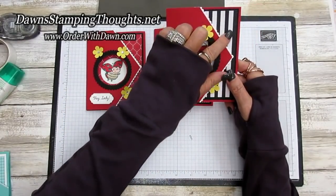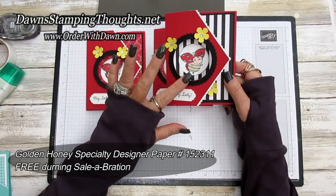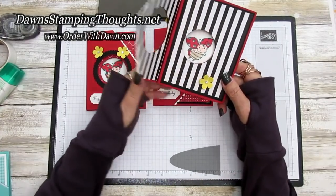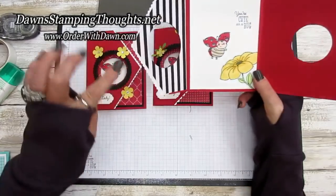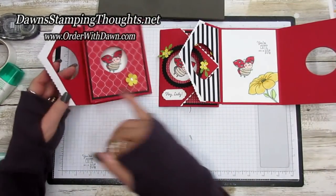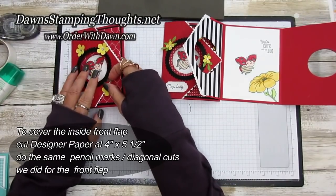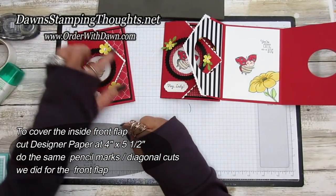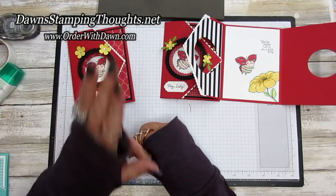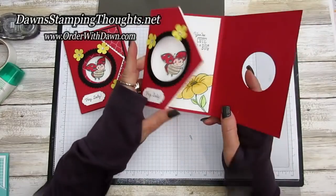With just this is the Golden Honey designer paper, where the designer paper is black, white, and gold on one side, and then black and white on the other side. And then I also added a layer here. So in case you don't like that layer here, just cut your cardstock at 4 inches by 5.5. And then just mark it like we did to make the diagonal. So you're going to mark it at 2 and then 2 3/4, make your diagonal, and then you'll have like a little mask. That's optional too.